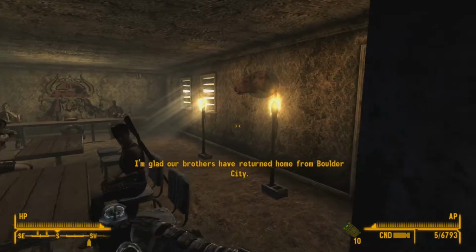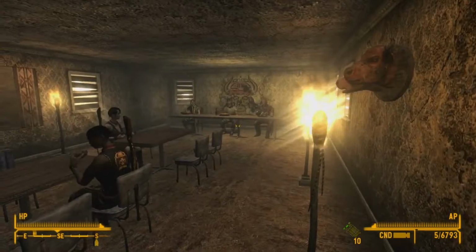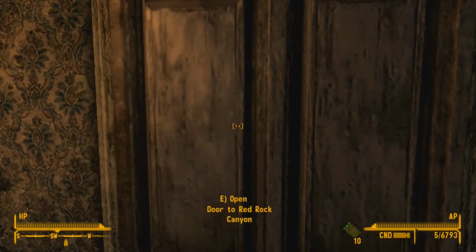Now, we're not going to give that journal to Papa Khan just yet. We're now going to leave and head back to Colonel Moore and ask her about a Great Khan NCR alliance.